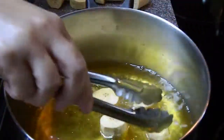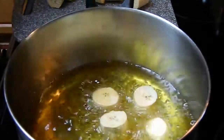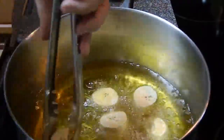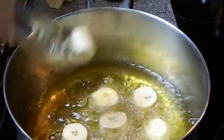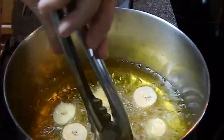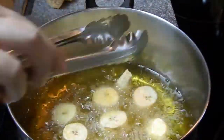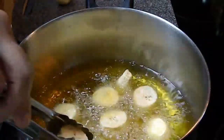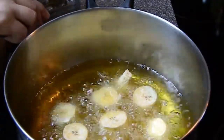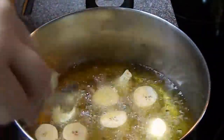Now you need to cook them, since they are very thick, for about 4 to 5 minutes on each side, just to make sure that they get cooked through. Some of them are a little taller than others, so I think I might leave those a little longer, or maybe I'll take the shorter ones out first. But yeah, the point in making tostones is you have to cook them through the inside first so that they're soft and easy to smash down whenever you're going to do the second step, because you have to be able to make them flat.